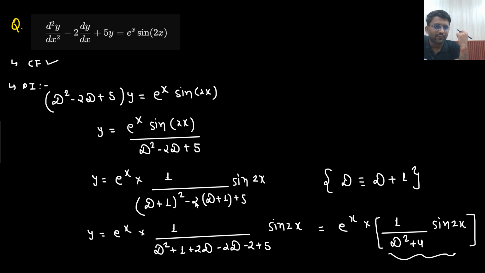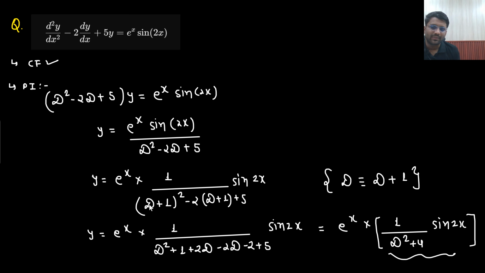If you don't revise it for 5 months, then you will forget what we need to do. If you don't revise it for 5 months, then eventually you will forget, sir, this was the case as well, e to the power ax f(x). This case you will forget. But if you revise it, then within 1 minute you will be able to remember. Do you understand it? So that's the scenario, that in the GATE examination they don't ask memory based things.